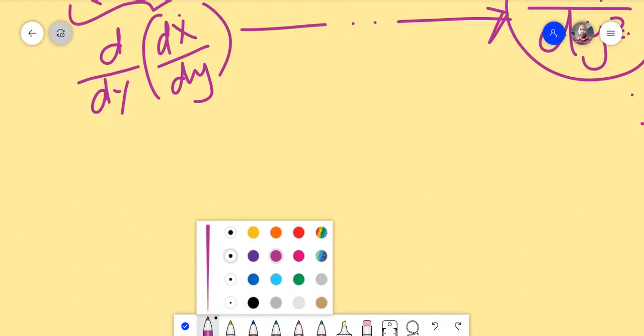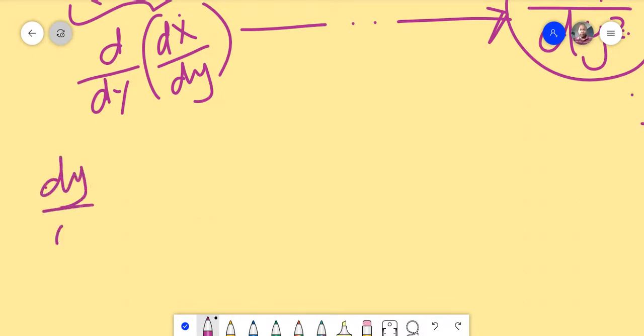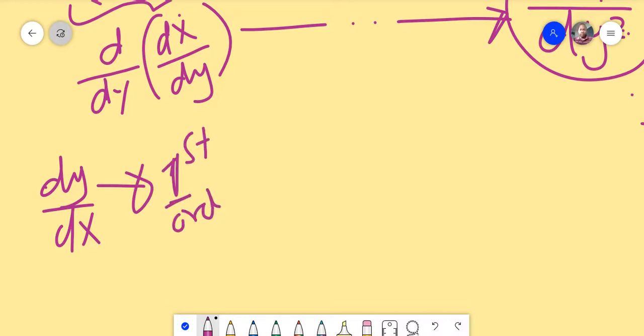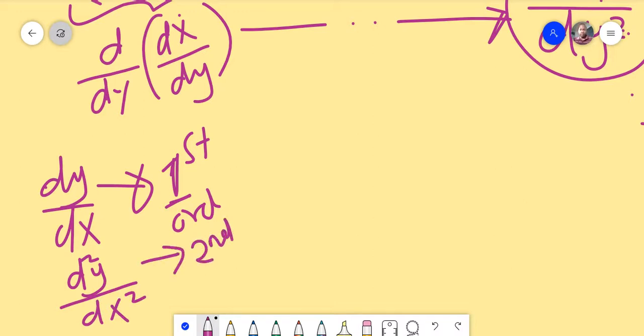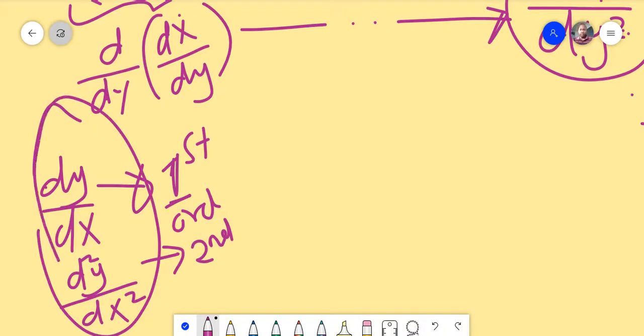The one that is just written this way, dy over dx, is usually a first order differential equation, first order. Okay, then the one that is written as d squared y over dx squared is a second order. Okay, this is a second order. So I really hope you've gotten to know these first basic ones, and don't worry, we shall revisit what is the order of a differential equation, what is differentiation.